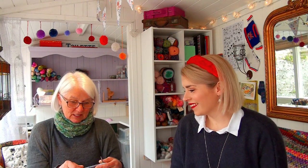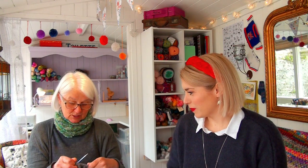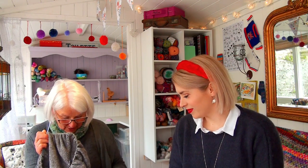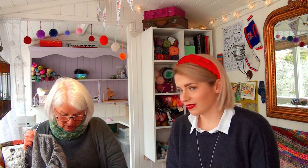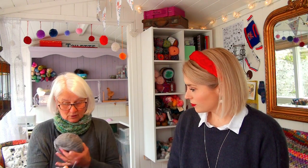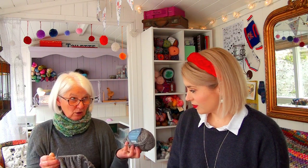Yeah, and on 4mm needles. I never swatch, so I've got to risk it, I'm afraid. I do have a few balls of this, but I'm not sure how many I'm going to need, so I'm going to do the sleeves first, to how long I want them, and then I'm just going to knit until I've finished the whole lot of it.